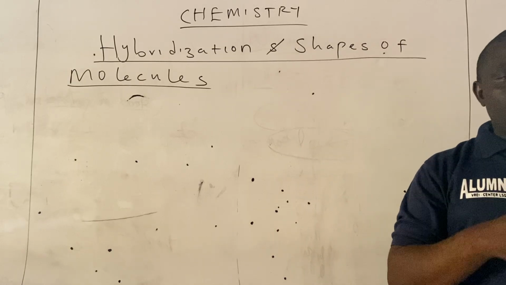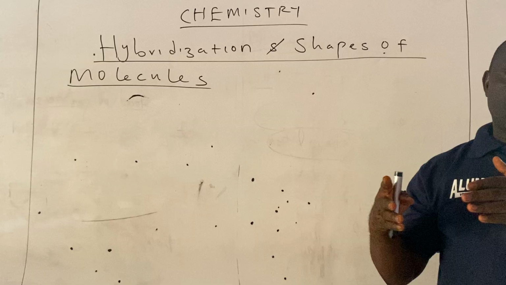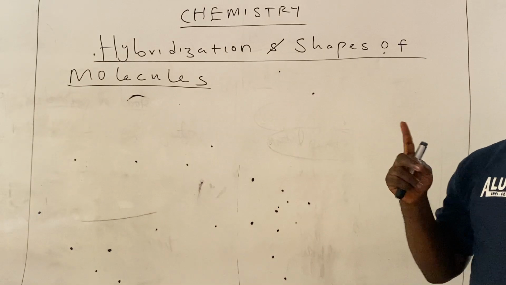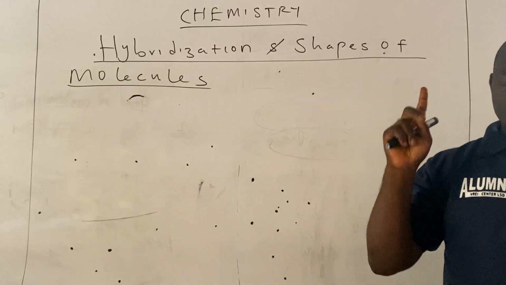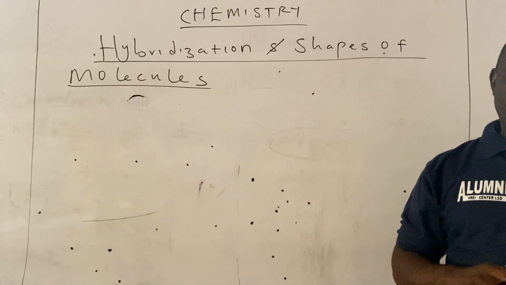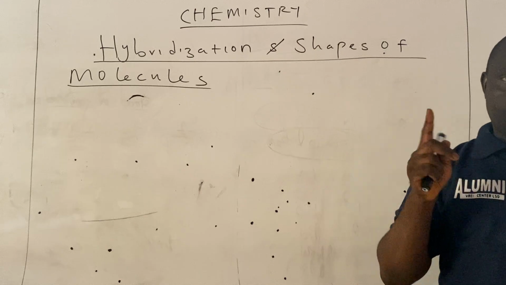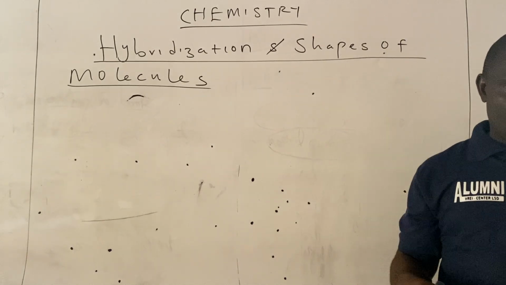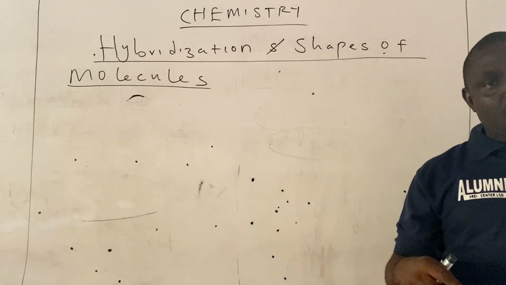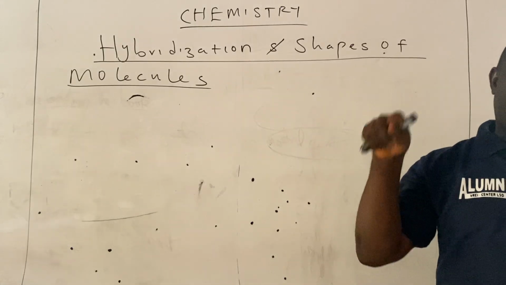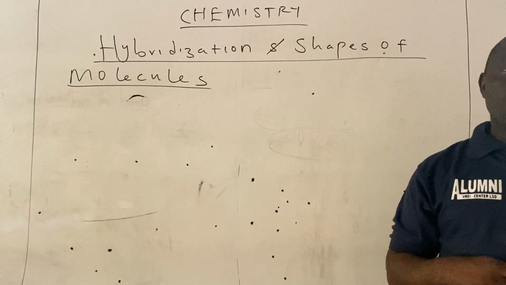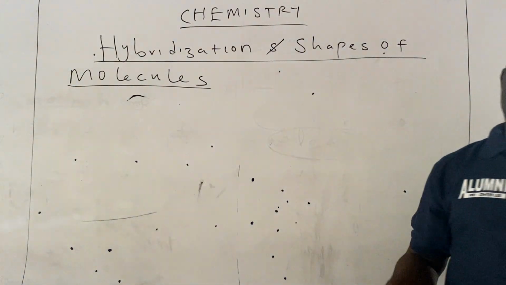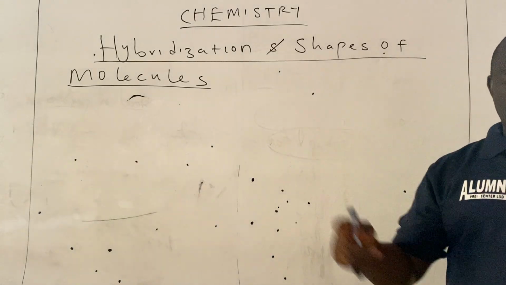And then when I talk about intermolecular bonding, I'm talking about your hydrogen bonding and your van der Waals. Let me say it again, probably I made a mistake. Your bonding is divided basically into two: your intramolecular bonding, also known as interatomic bonding, and then we have intermolecular bonding. So if I call it intramolecular bonding, I'm also calling it interatomic bonding.